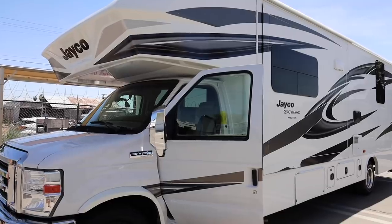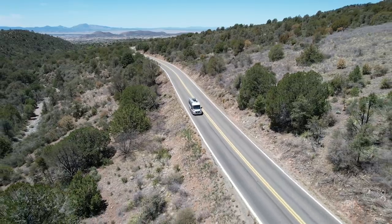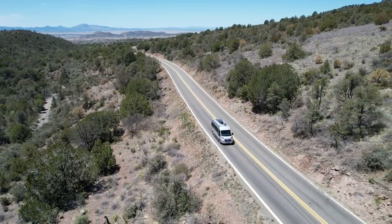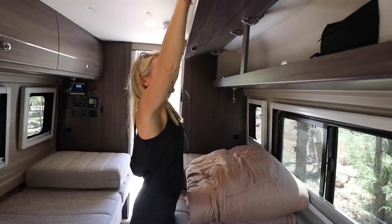Okay, wait. Let's talk about the thing. What was I gonna ask? Oh yeah. So what is this? The reason they call it a Class C is because they cut away right here. So this is a Ford E450 van, and then they cut it right here, and then they add everything back there. And a Class B is all contained, and then they just modify the inside. So like the next rig that Mom and Dad are taking is the Winnebago 59K, and they didn't make any modifications to the actual chassis.